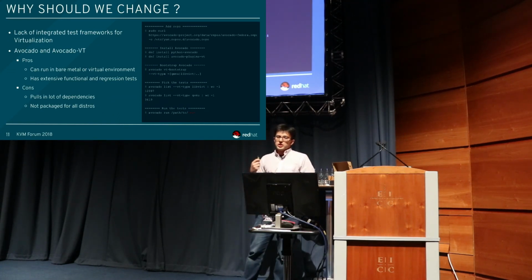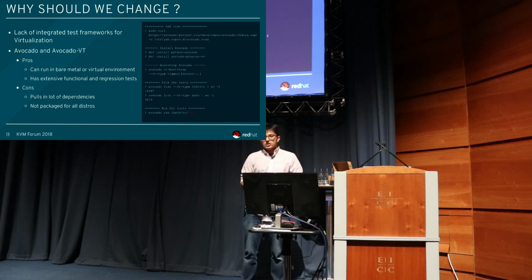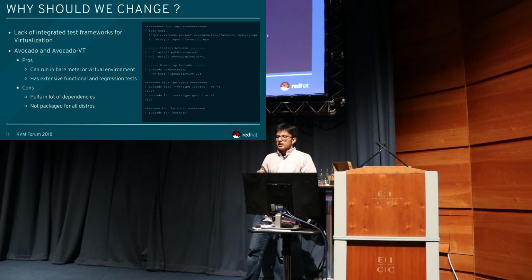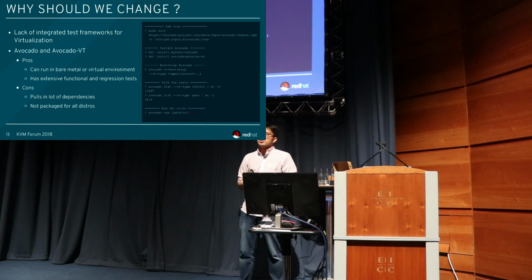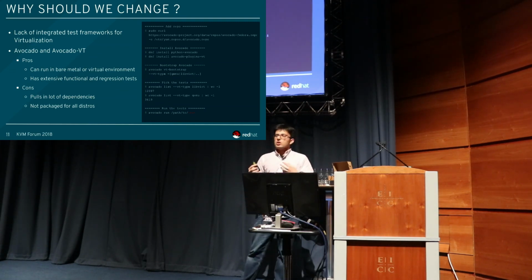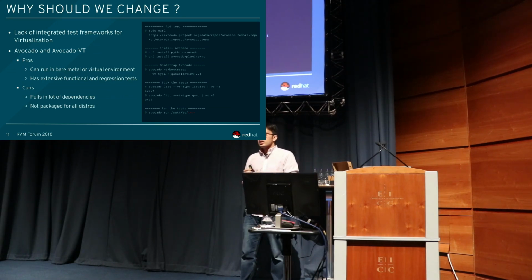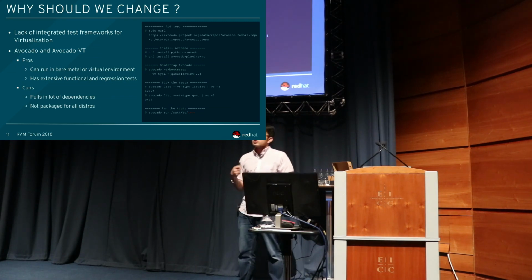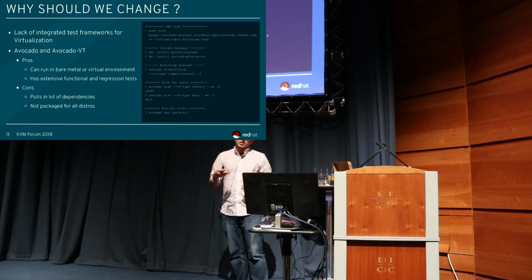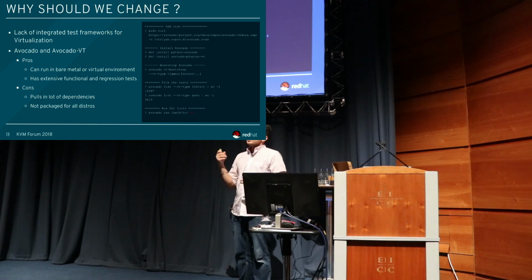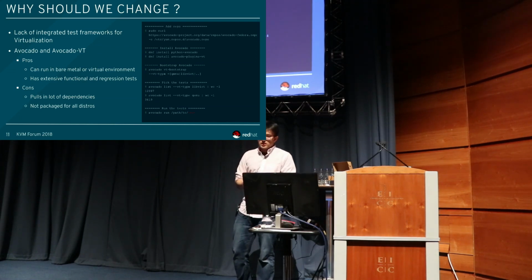The previous talk mentioned Avocado and Avocado BT. Kleber Sacilotto de Souza's talk mentioned Avocado and Avocado BT, and I would like to talk a bit about this because we use Avocado a lot internally in our CI environments. It has its pros. It can run on both bare metal and virtual environments. It has a lot of functional and regression tests.